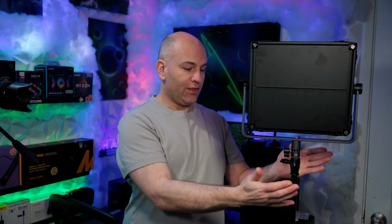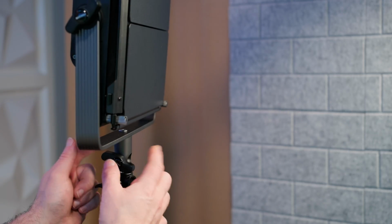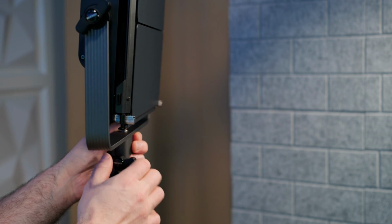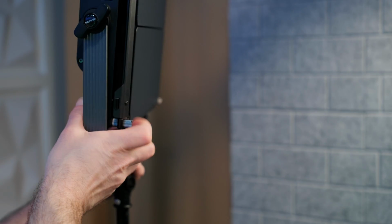And the diffuser of course allows us to spread the light better so the beads of light are not showing. When setting this up on the stand, you may wonder, how do you change it so it's facing downwards? This is not the normal included stand. Normally wouldn't have two holes here, but we do have holes right here. And now let's take this off. So I'm going to loosen this off decently because it's going to want to catch.